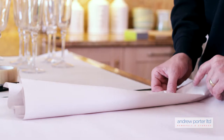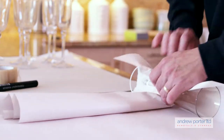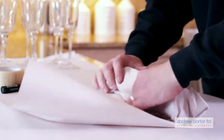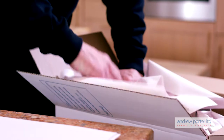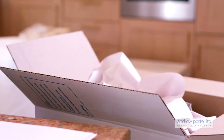Stem glasses can be especially fragile, so it's important to protect the stem with its own individual wrapping before wrapping the glass itself. The glasses can then be carefully stacked on top of each other with scrunched up paper in between for added protection. Any remaining space in the box should be filled with more scrunched up paper.